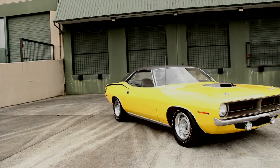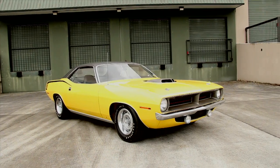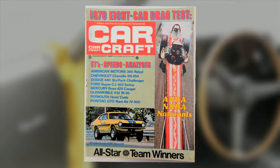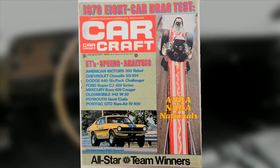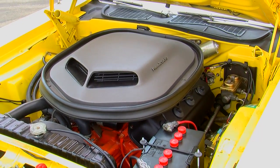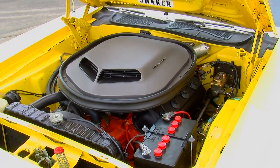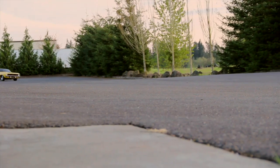And the moment you've all been waiting for, or the moment that many of you have known about since 1970, the number 1 car in our quickest top 10 magazine reports of 1970, a 70 Plymouth HEMICUDA. Yes, the 426 Hemi is again the king of the hill. This particular CUDA was featured in CarCraft magazine of November 1969. A lot of good road tests in that November 69 issue. You might be able to find one on eBay. Anyway, that car had a 3.55 gear and a 4-speed, and they were able to get 13.10 at 107 miles an hour out of a 70 Plymouth HEMICUDA.